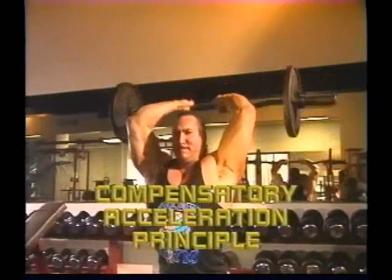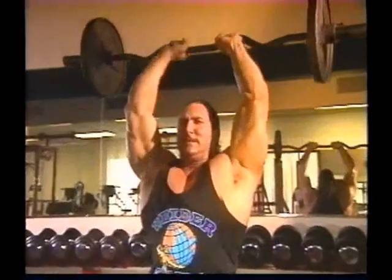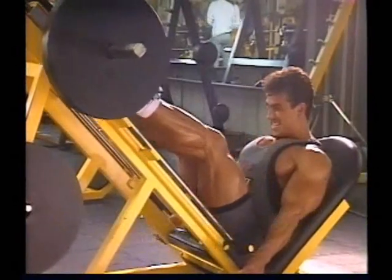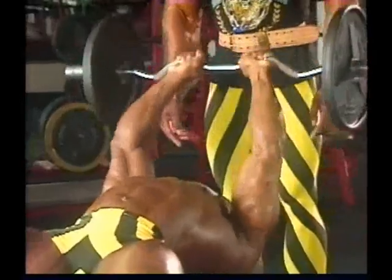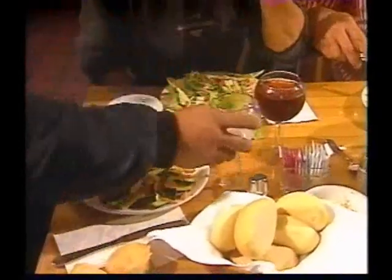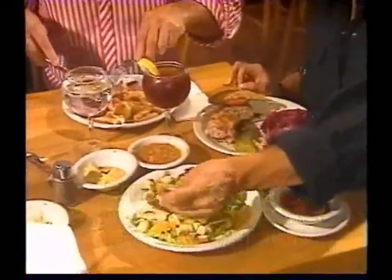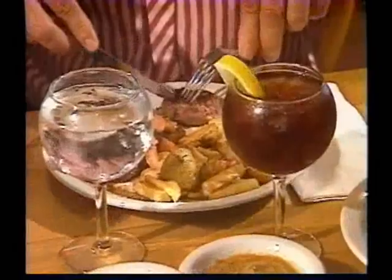Use the compensatory acceleration principle to develop the maximum of white fiber with ballistic movements. Train to the failure of power, your ability to accelerate a weight rather than to the point where you can't move the weight at all. Handle heavier weights doing forced reps with the help of a training partner. To develop as much mass and strength as possible, eat at least 1 gram of protein for every pound of body weight on heavy training days, and eat a sufficient number of calories to allow your body to grow. Remember, strict dieting and maximum muscle gains don't mix.